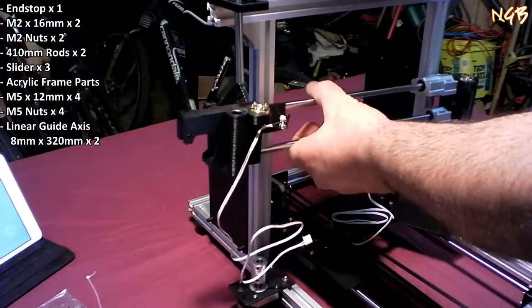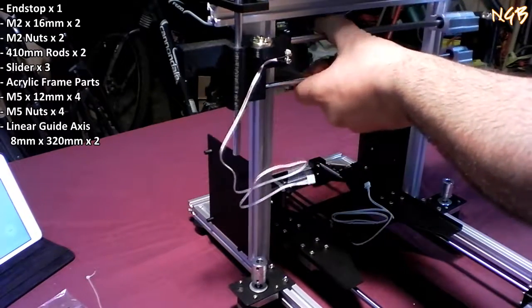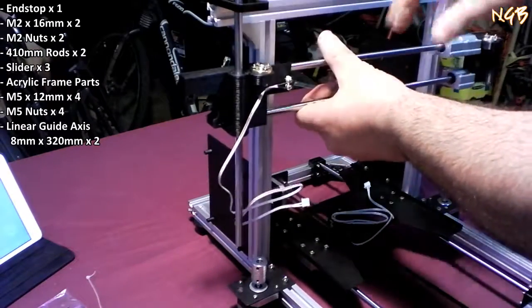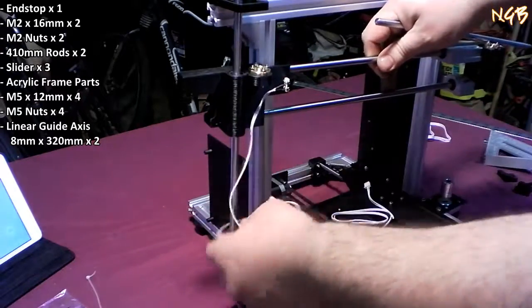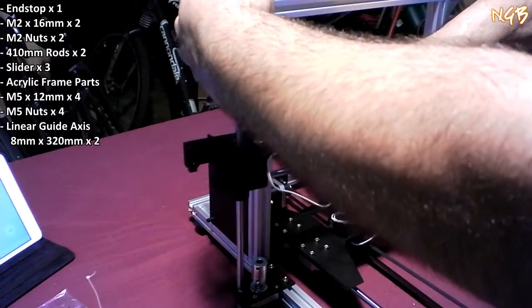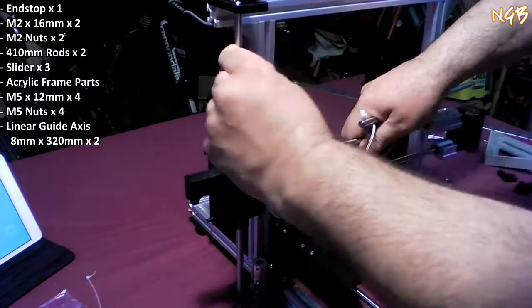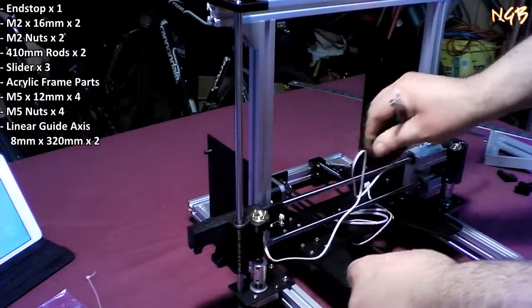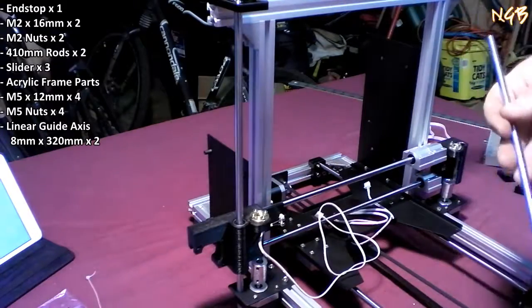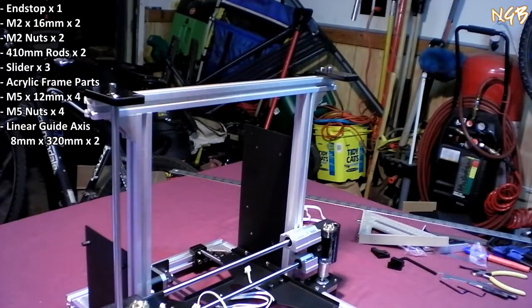Rod comes to the top. Goes through the bearing. You'll have to juke it around a little bit just to get it to slide through. And then it's going to sit right there in that little spot, like so. And then you're going to do the same thing with the other side. Over here, you'll put it through the outside.